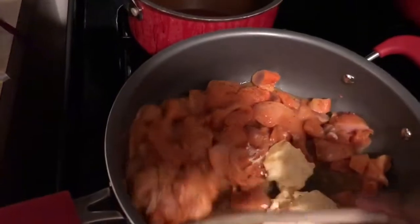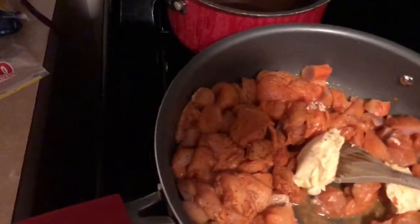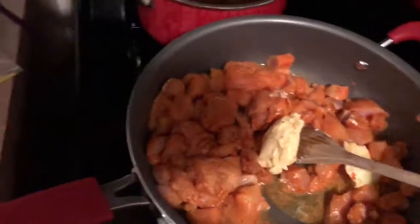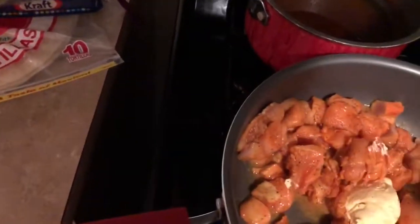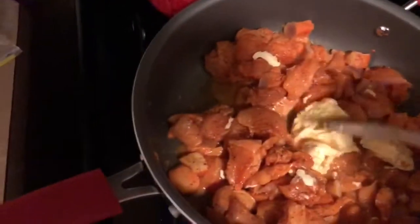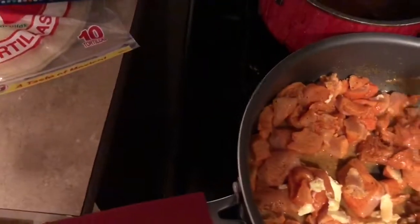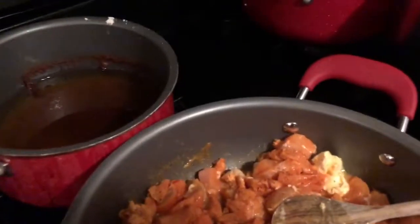Right. So this is how we're gonna start off our chicken fajita. So I just diced the chicken up as small as possible. This is butter that you see right here, and I'm just waiting. I put the meat in first by accident. I'm just waiting for the butter to melt and the chicken to start cooking. And then I'm gonna add my fajita mix. I have more chicken on the side. I think I'm just gonna add it all.